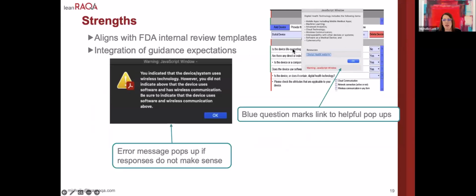And then the yes or no questions kind of have a self-check built in. For instance, you indicated that the device has wireless technology, but you did not indicate that it has software. So how can you have wireless technology and not have software? Make sure that you answered those questions correctly. So that can be helpful to make sure it's consistent.